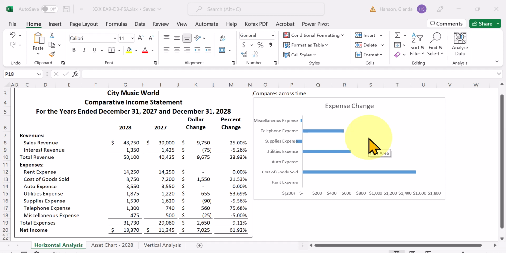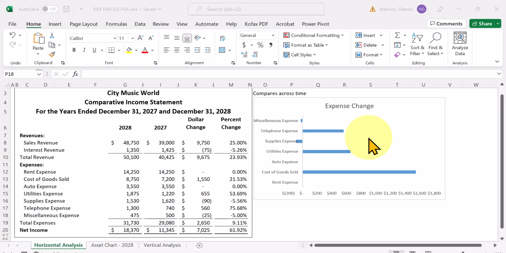Hi students, now we're going to work on EA9, D3, and D4 for Chapter 9. I'm on page 280 of your book, and this is Financial Statement Analysis. We're going to improve the appearance of the charts, and we're going to add what are called sparklines to the table. So we finished up D2, and now save your file. Don't close it. Save it as D3.